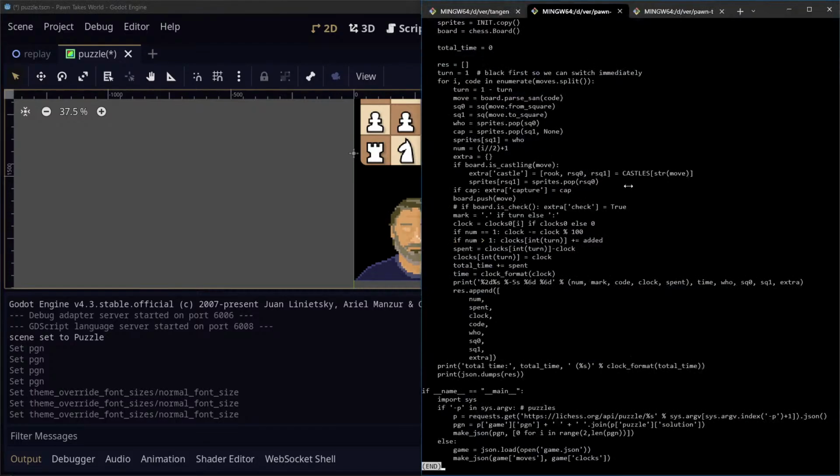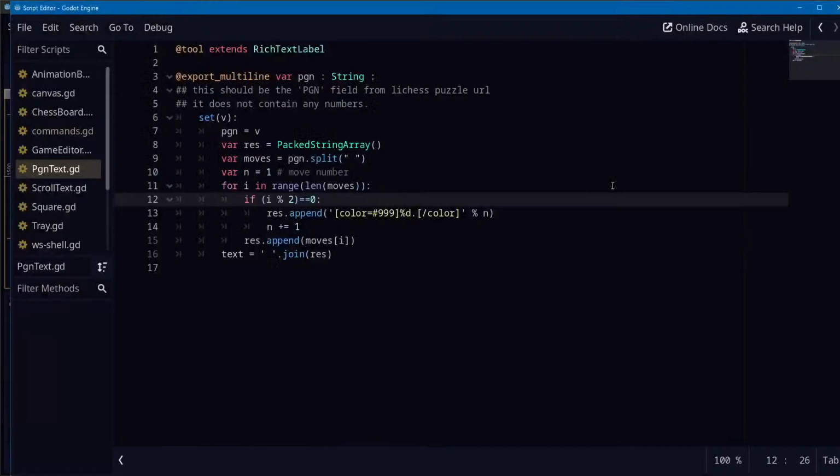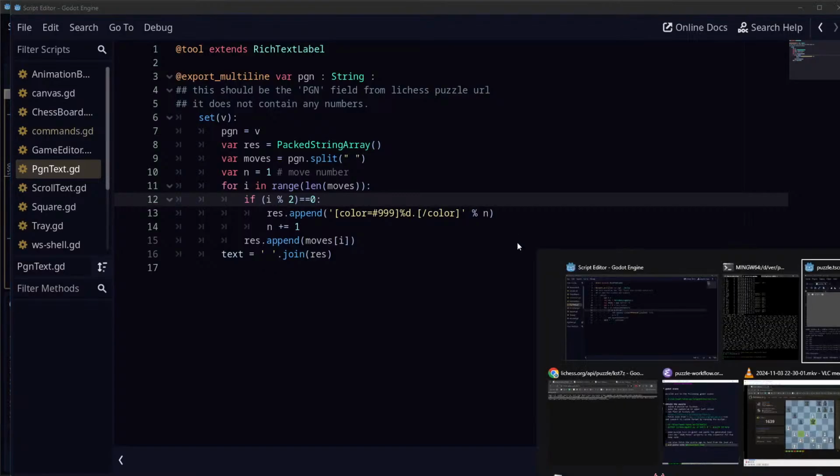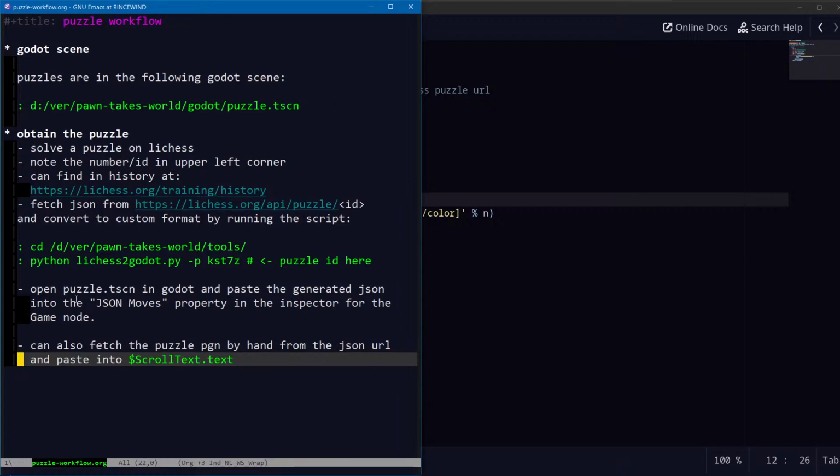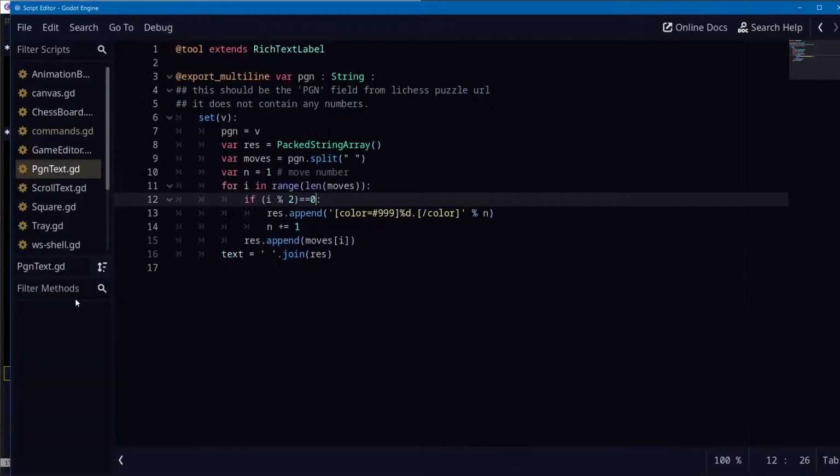Okay. So that's kind of cool. So there we go. So now we can say paste the PGN into text.pgn, and it will populate text. Okay.